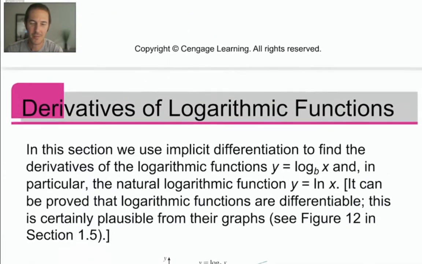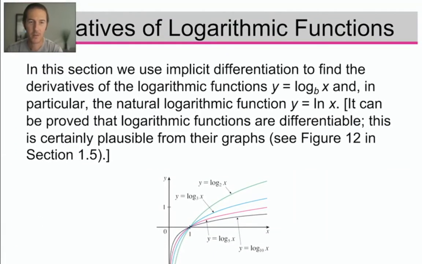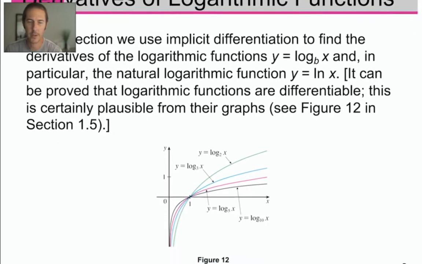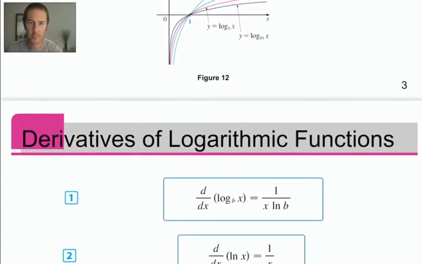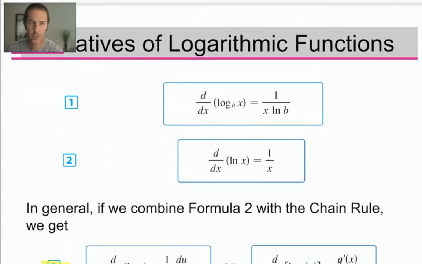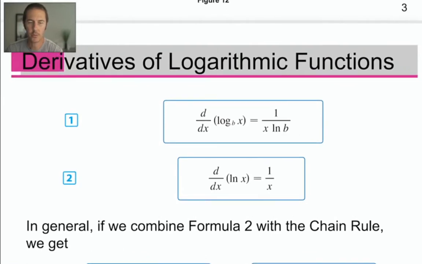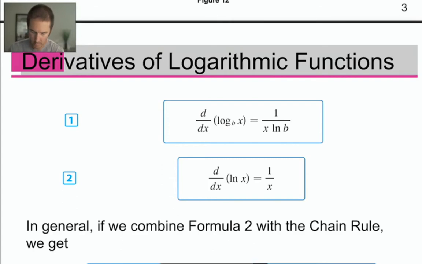So to start things off, let's start simple. I will just cruise through a couple of these slides, so if you would like to look at these, you're welcome to. A reminder about the graph of the logarithm function, y equals log base b of x. And here we're seeing a couple of our initial rules or properties. The first one says that if we're taking the derivative of log base b of x, the derivative is equal to 1 over x times the natural log of b.